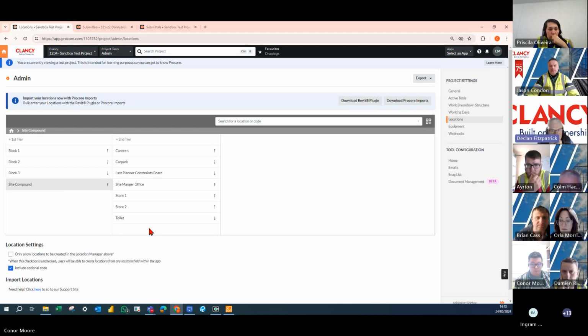Connor, just on the QR codes for the whiteboard meetings, that was good. We probably don't do it, but there is a train of thought that the constraints board and the last planner meetings are in some cases replacing the internal meetings, and we suggested that to the NSAI before, but capturing that is important. So I'm not saying that we're going to roll it out fully, but it's a good option to have if we scan the last planner or the constraints board.